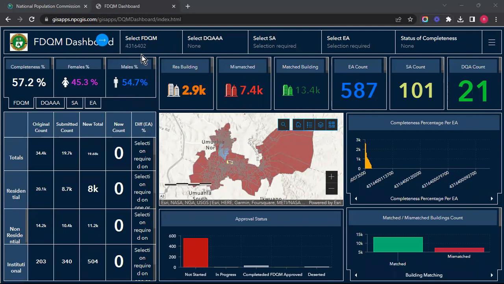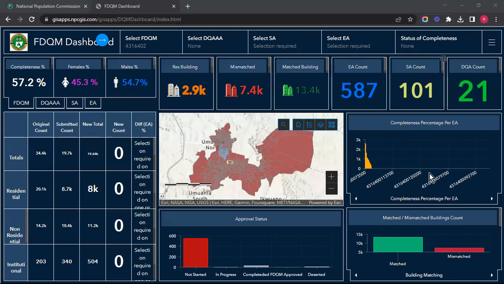Recall the selectors here: any information you select in any of these windows changes the data you are seeing on your dashboard as a whole. Right now, we are just seeing information based on the FDQM area.